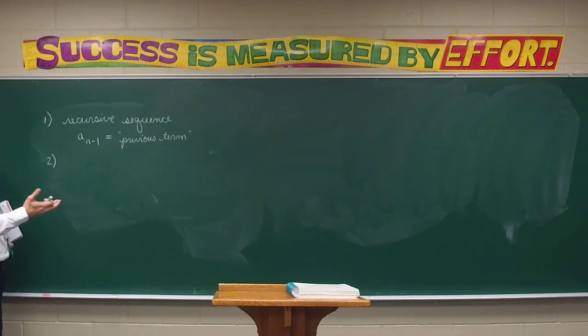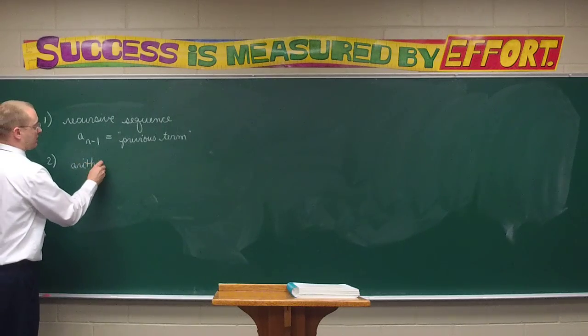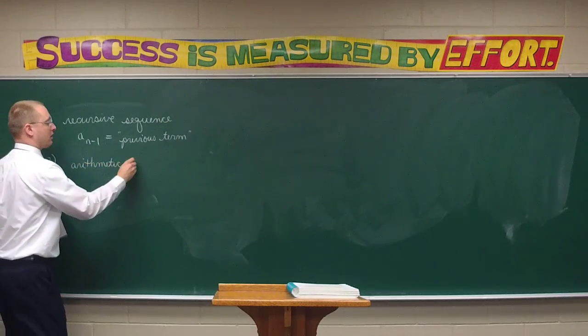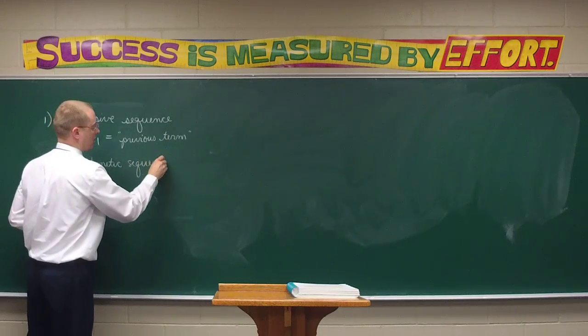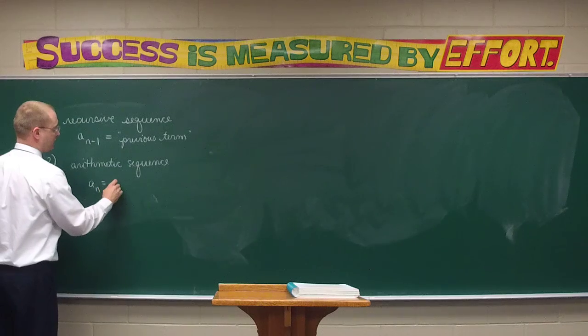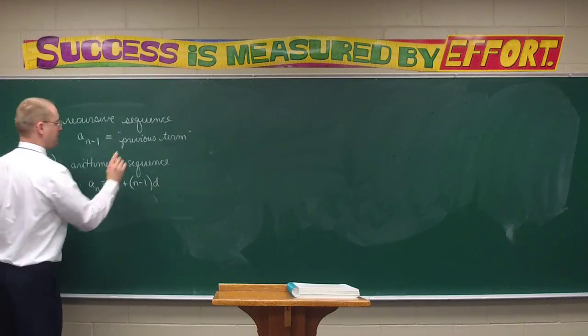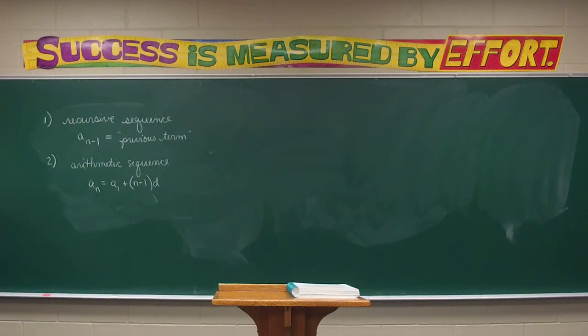The next formula on your formula sheet is also one you already know. It's the formula for an arithmetic sequence. For an arithmetic sequence, a sub n equals a sub 1 plus the product of n minus 1 times d. Again, not new, but it bears repeating. Again, putting anything formula-wise on this page. The third one is new.